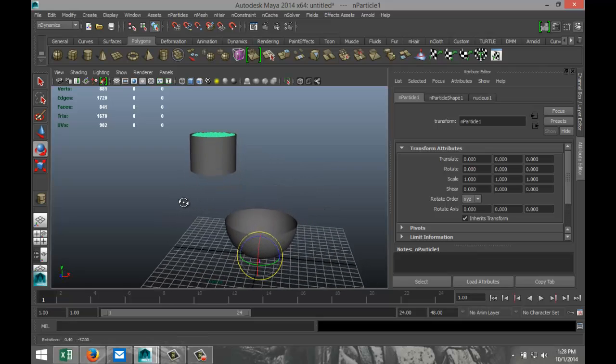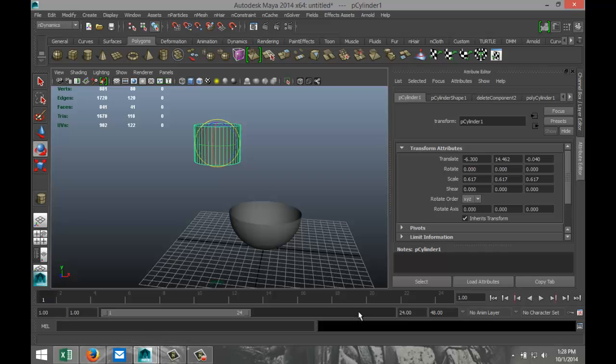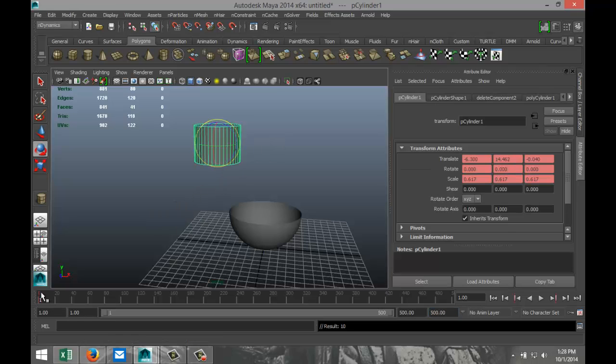So now we need to do a little bit of animation. I'm going to select this cup and create, let's say, 500 frames like that. Make sure I'm in frame one. I've got my container selected, and I'm going to hit S on the keyboard. This little red line is showing up here. That's our keyframe number one.